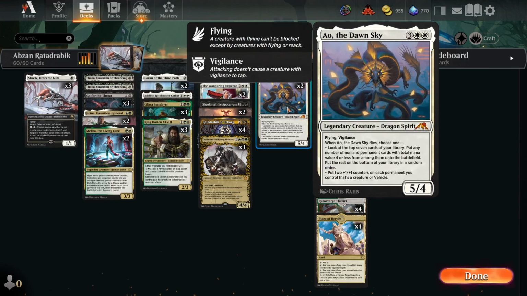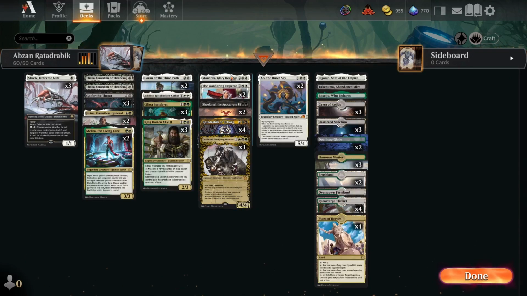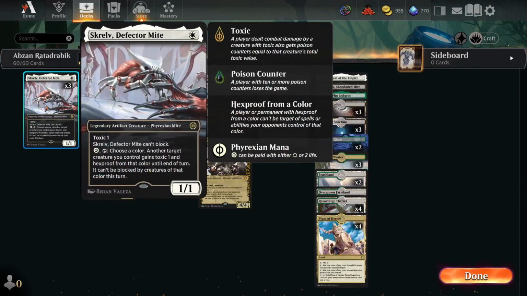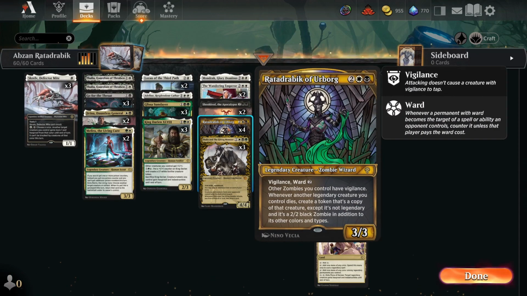You get Ao at the top of the curve. Whenever he dies, you look at the top 7 cards of your library, and you can put any number of non-land permanents with mana value 4 or less onto the field, which lets you get Ratadrabik. It can also let you get Thalia, Grog Monster, Mondrak, which can help you double up on your tokens. You can also grab multiple things like a King Darien and a Skrelv, or a Lauren and a Skrelv, or a Malira and Jarina, whatever has 4 CMC. It's very powerful, and it's obnoxiously powerful with Ratadrabik on the field.